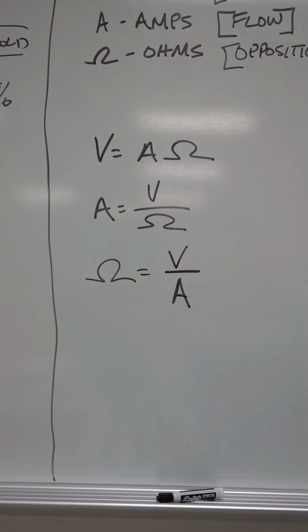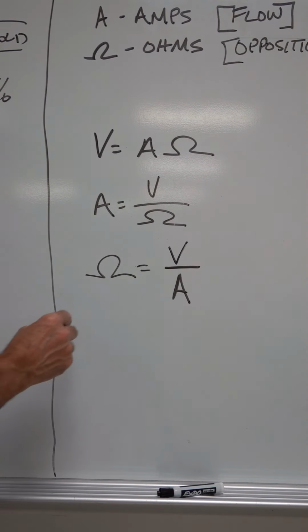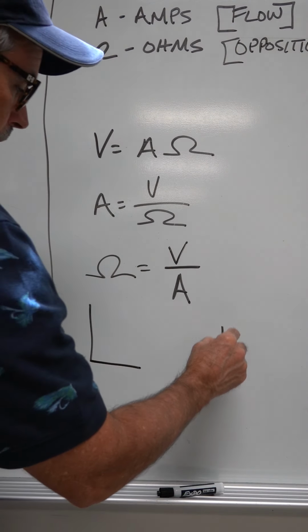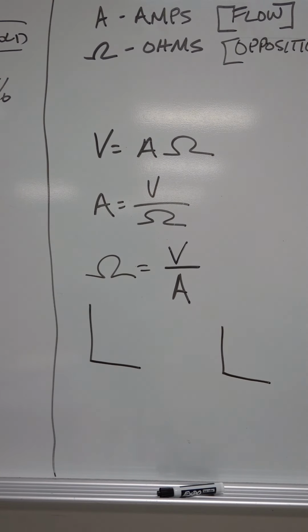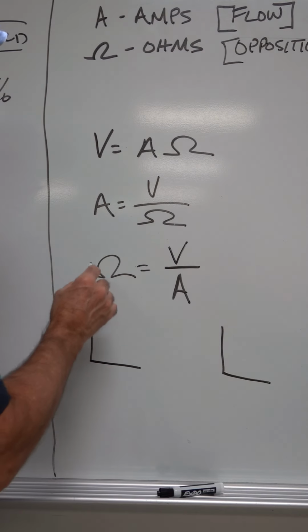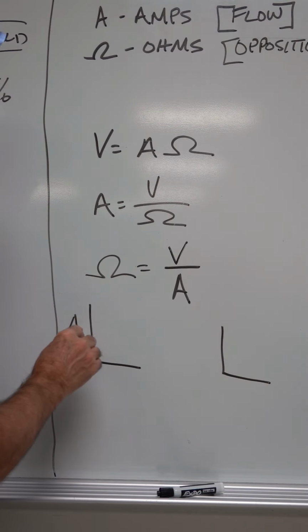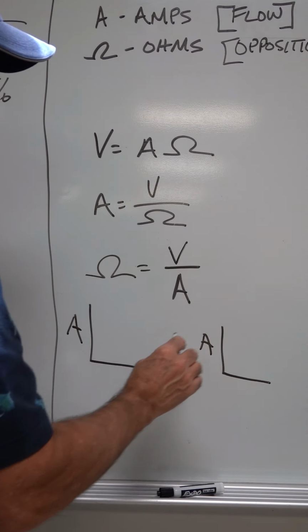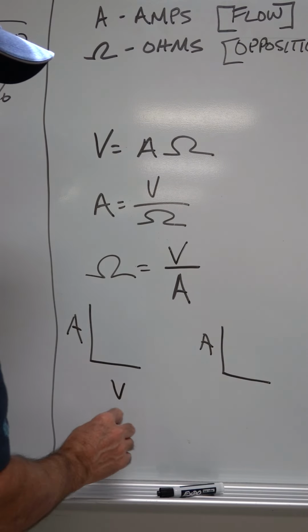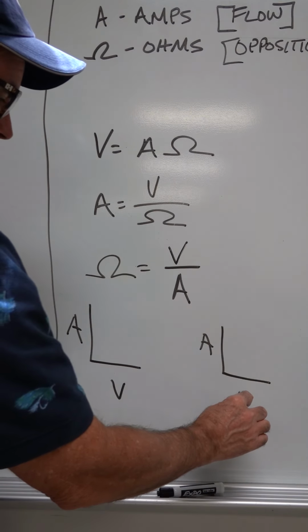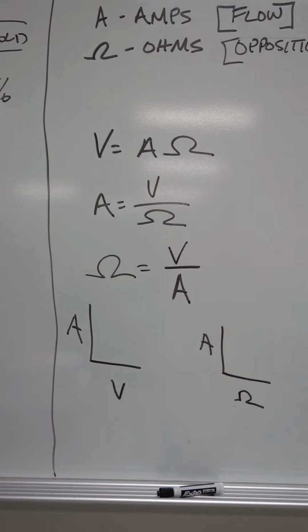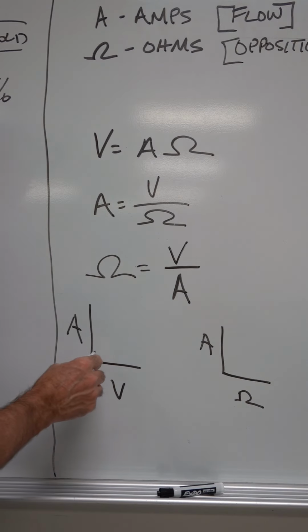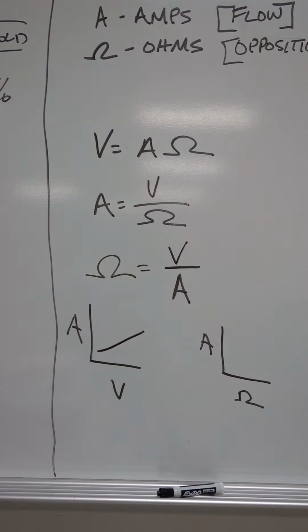And usually when we're looking at Ohm's law, we are thinking about what happens in the relationship of current, okay? So whenever I draw a graph, and that's what I'm going to draw here, whatever we measure is going to be on the y-axis, and we're going to say that we're going to measure amps. In this case, we're going to use voltage as a variable. This is what we change, and we're going to use ohms as a variable. So what I want you to do to understand, and we'll do this more when we get into laboratory, is that as I increase voltage, current will go up, and it goes up in a direction like that, the slope of the line.